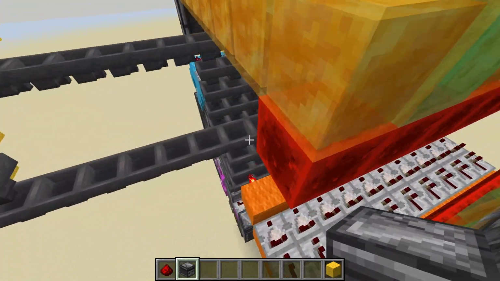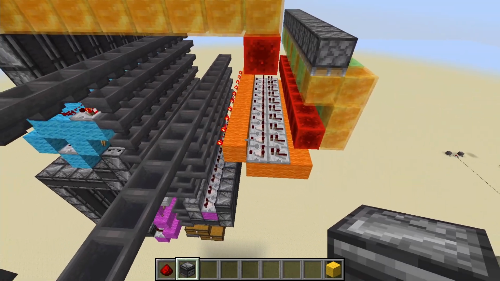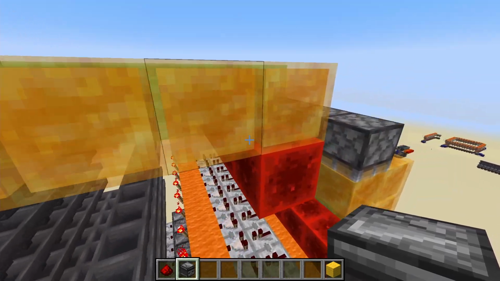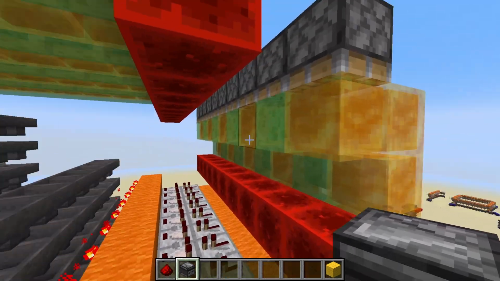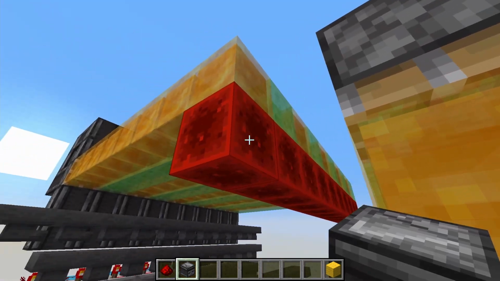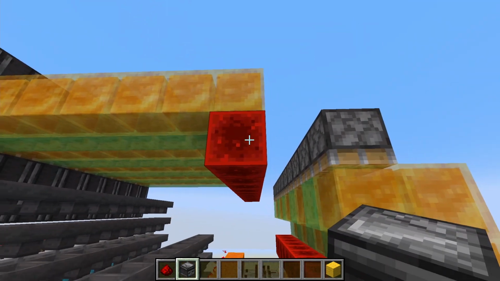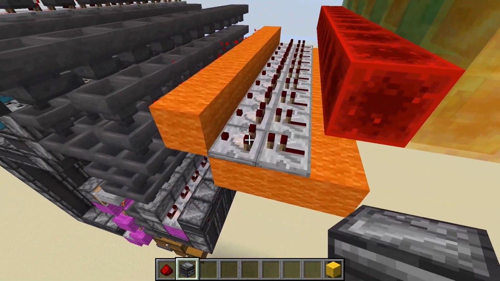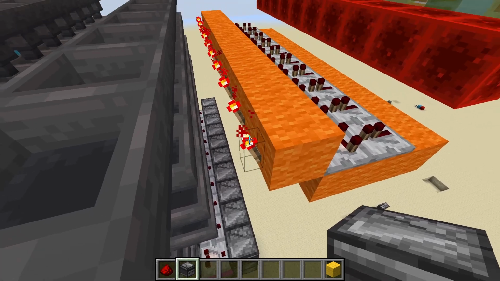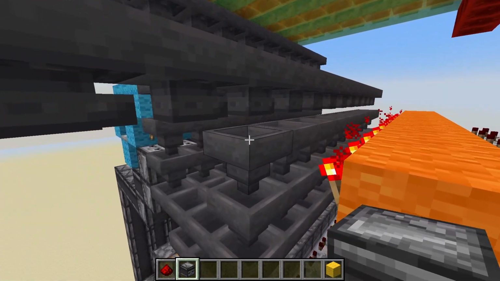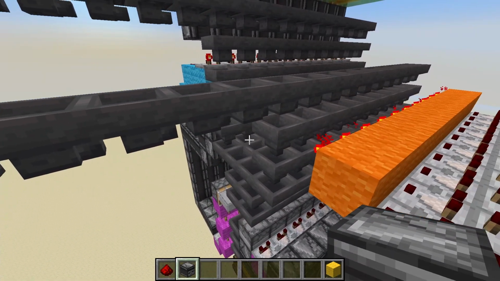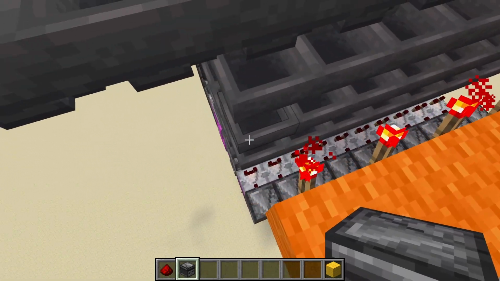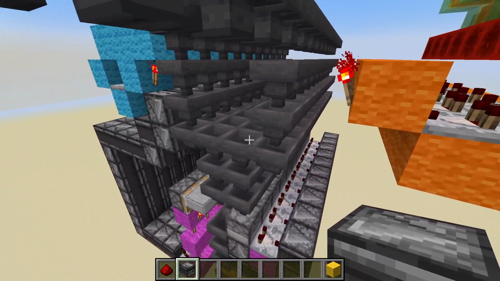Okay, this part over here is what happens next. So the item has dropped into its predetermined hopper. That has powered these pistons, which powers those pistons, which pushes these across, powering these pistons, pushes this down, powering all this, turning off this redstone torch, which unlocks this hopper here. So this allows the shulker box to drop into one of the modules, the correct module.